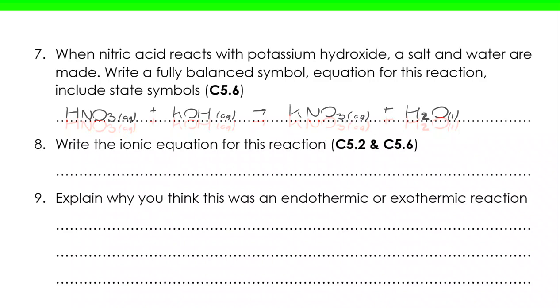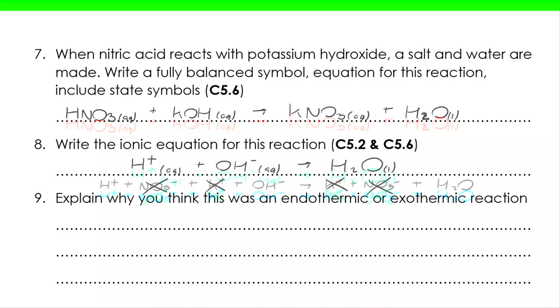Now let's do the ionic equation. Break down everything that's ionic and aqueous into its ions. And we see that here. H+, NO3- from the HNO3, etc. Get rid of spectators. I've got NO3- on both sides of this equation. I've also got K+ on both sides of the equation. And we've already established earlier in this video that for any neutralization reaction, acid-alkali, this is what we're going to end up with. H+ plus OH- goes to H2O.